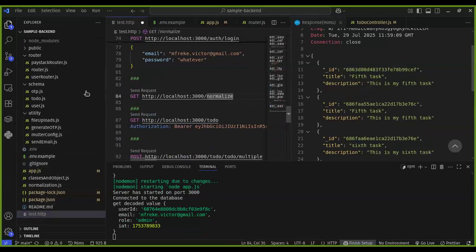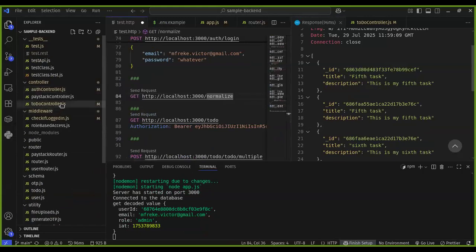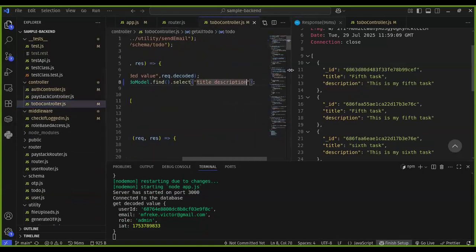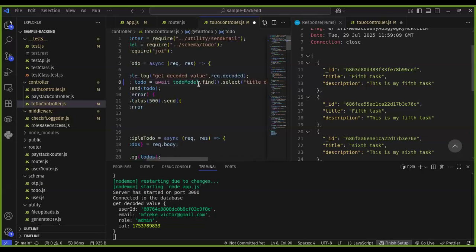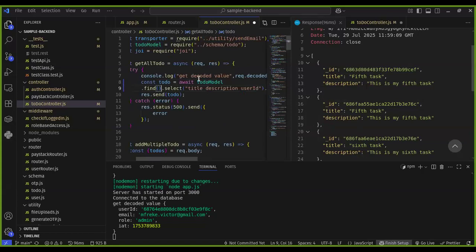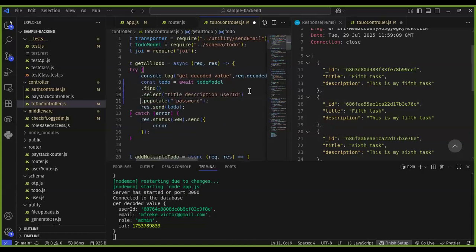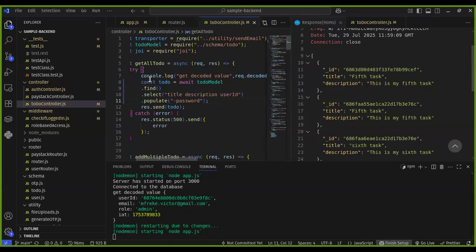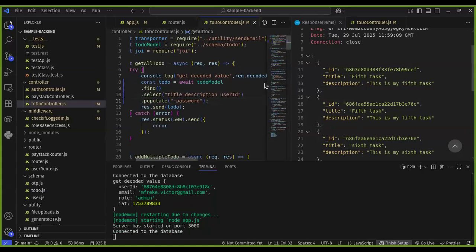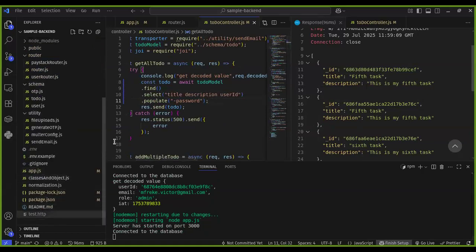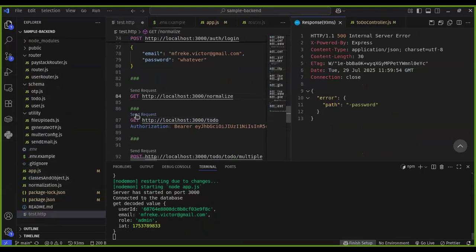And of course, you can chain your request. For example, you can say it should show title, description, and user ID, and then populate that it should remove password. So you might want to say dot find, dot select, dot populate that way, right? You might just want to list them out so that it will not be one long line of code. Then when you come back here, you make that request again.